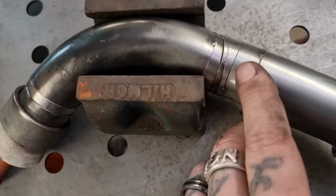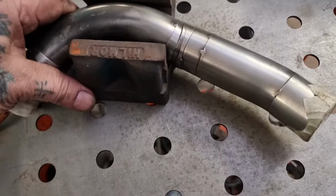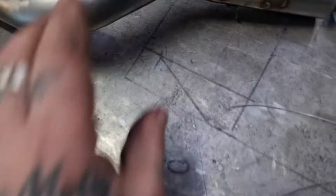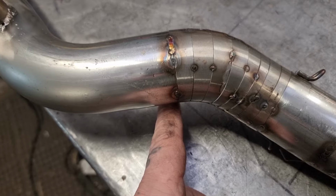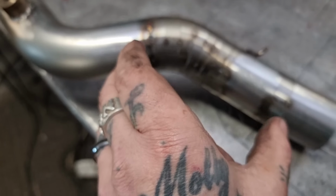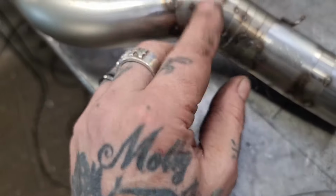Also, a big thing to note is that no matter how many tacks you get on, when you weld this TIG weld exhaust pipe, it'll move. Trust me, it'll move. Now, that's not usually an issue. Usually it fits all right, but you can minimise that by doing, like here, look, where we've got all these lobster tail, by going all the way around that one before you start on that one. Don't be getting it in position and doing all of these as you go round, otherwise it'll pull up, yeah? This will lift up, because that'll shrink with the heat that you're putting into it. So top tip there.